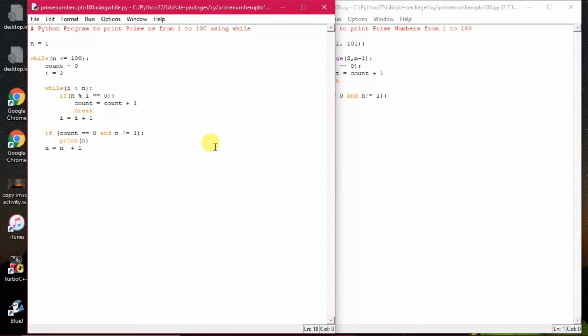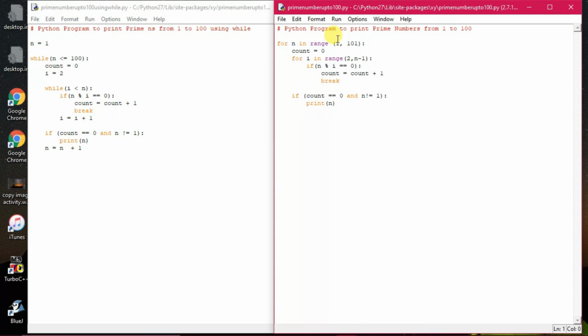So here it is for in range, and here it is very easy to understand. 1 less than or equals to 100, same thing, count equals to 0, we are starting from 2, which means we are excluding two factors, 1 and the number itself. Apart from that, if any factor has been found, then that cannot be a prime number. Each time the i value is updated and it is checked in this innermost loop, and once it breaks or the loop is out of this one, then n is increased because n is getting ready for the next number.